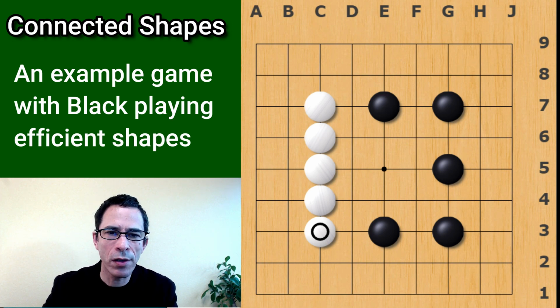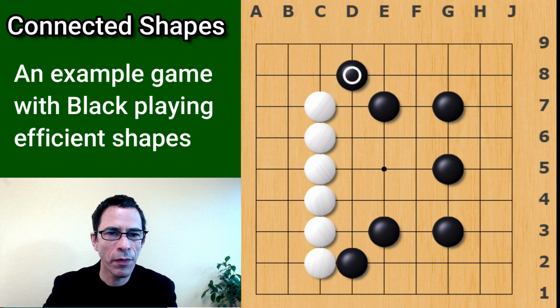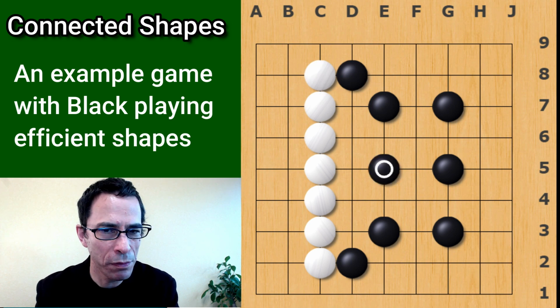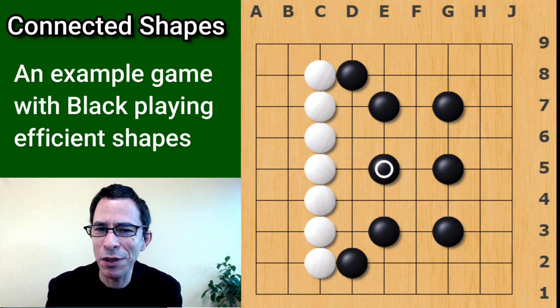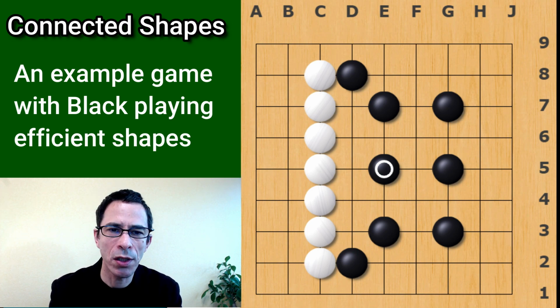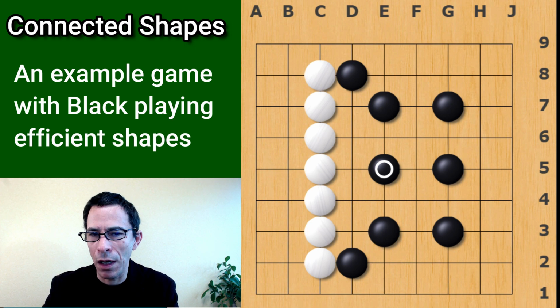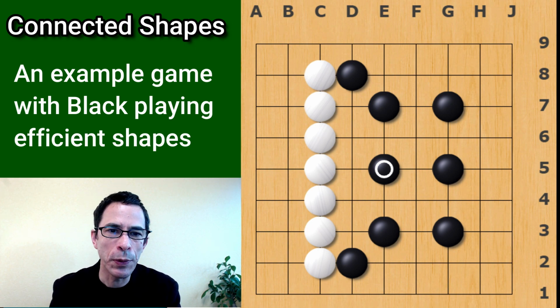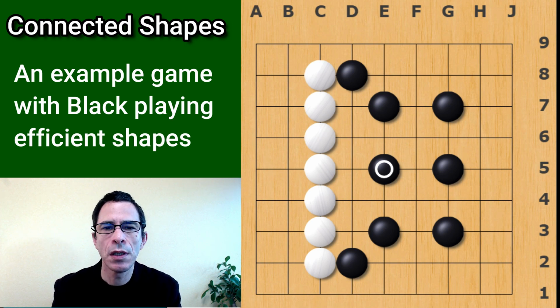Now let's try some diagonal connections. Black can play a diagonal connection here. And so this already probably fairly convincingly maps out the idea that the one space jump or the diagonal connection are very efficient at covering more space when we compare them to the solid connections that white has played. But another point that I actually wanted to make with this video is that while these black stones might seem to be sort of scattered around the board like this, in the end, it's important for black to remember to fix them or tighten them up into solidly connected shapes.